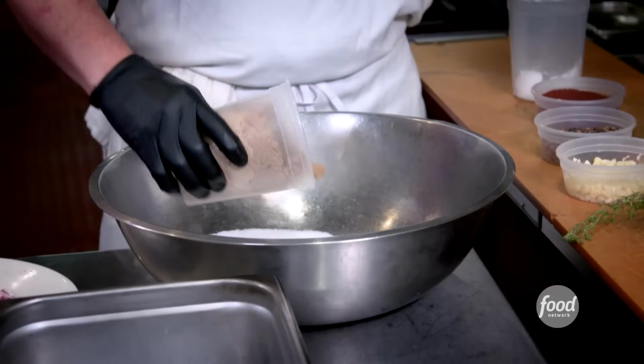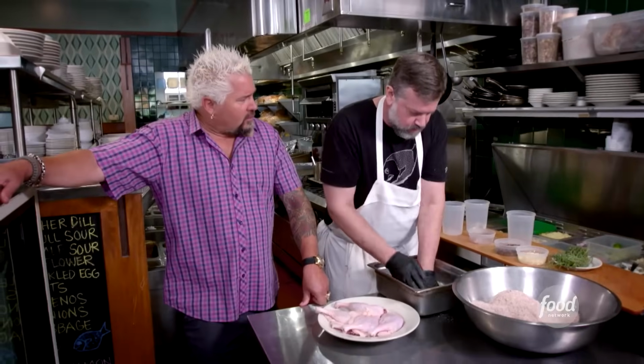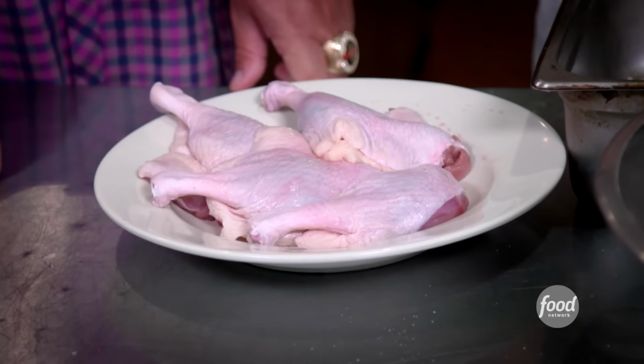All right, so now we're gonna make the cure for the duck legs. White sugar, brown sugar, sumac, and some kosher salt. So, breakfast and lunch? Breakfast, lunch, and dinner. And you're taking all the time to make confit duck legs?